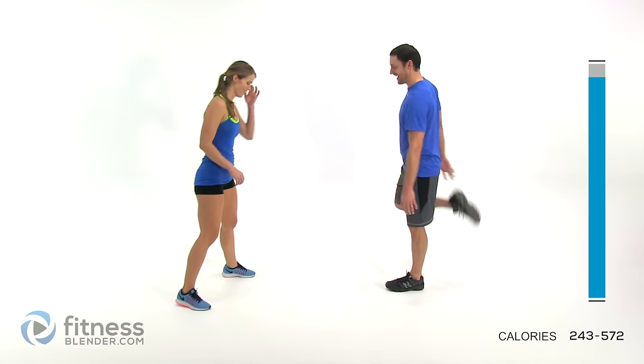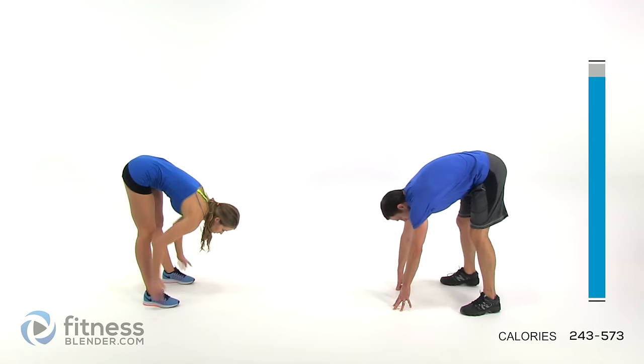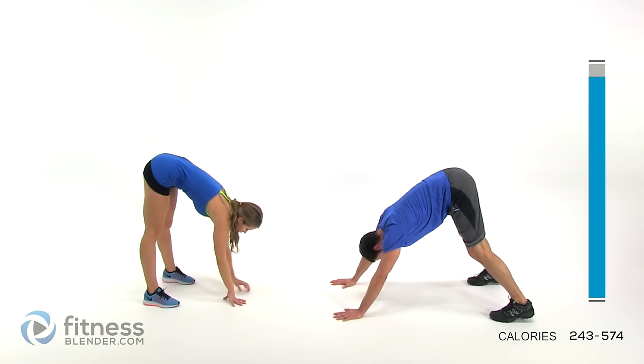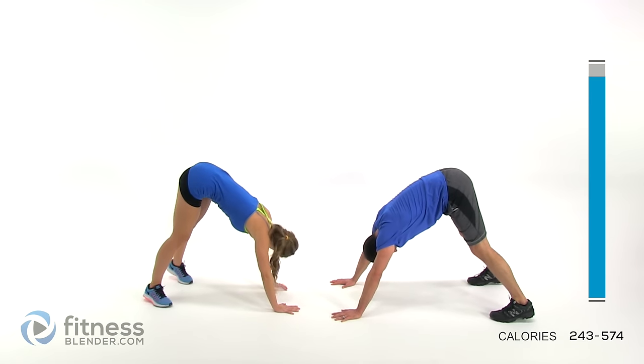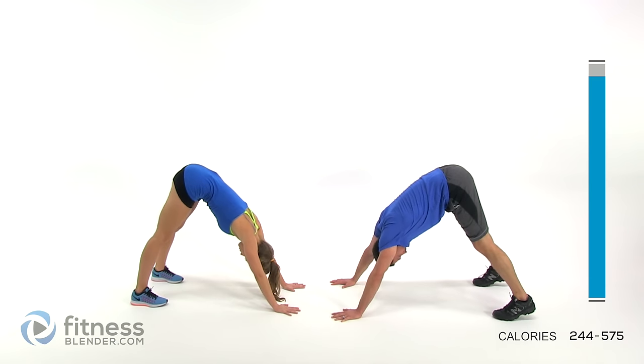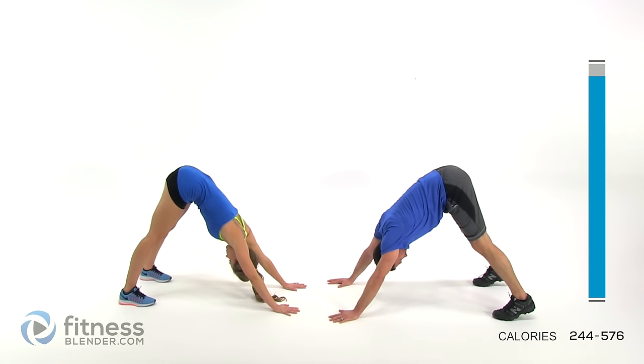Okay. So downward dog. Just gonna walk out nice and slow. Switch out the backs of those thighs first. Just take your time walking out. Then once you're here, try to get your heels pressed down on the ground, but focus on trying to press your head through your shoulders as well so you get a good upper body stretch.